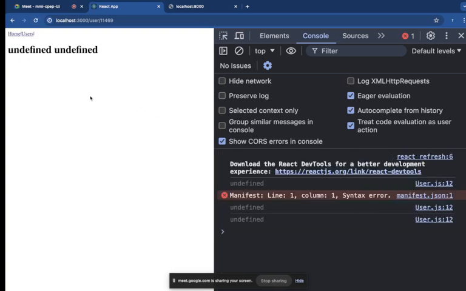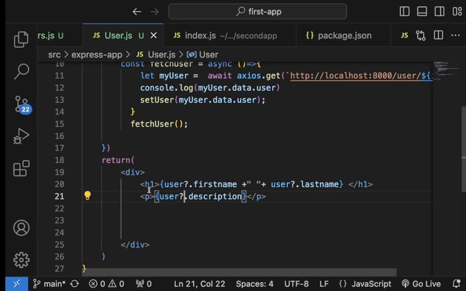So what this is doing is this. You can also say if there is a user, then that's when you should display this. But what this question mark is saying is that if there is no property first name, don't try to fetch it. Do you understand? Okay, sir. That's why we have this question mark.